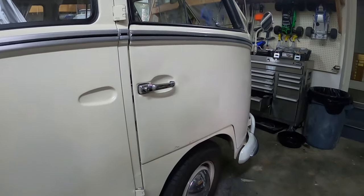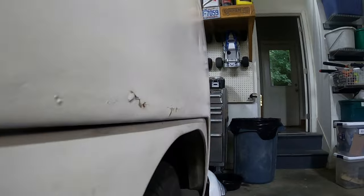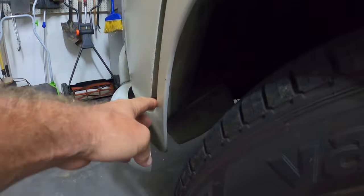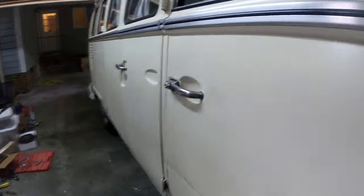First, my dog legs don't sit flat and this is really annoying. You can see there's a gap — somebody who put this in just didn't line it up, and that was the previous owner. On the driver's side also, look at that — just overhanging through the shadow, this doesn't line up, there's a huge gap there. That's annoying. I don't know how to fix that — you know, rip this out and re-weld it in? I don't know.